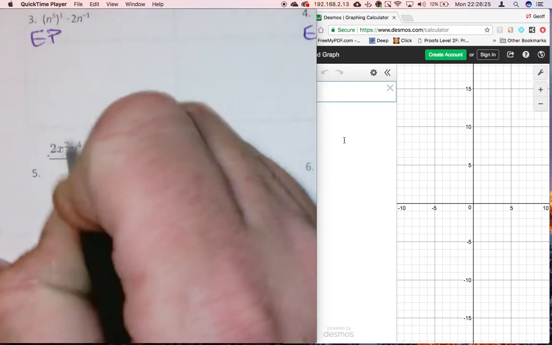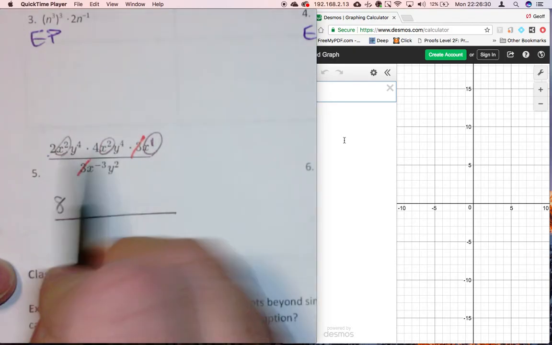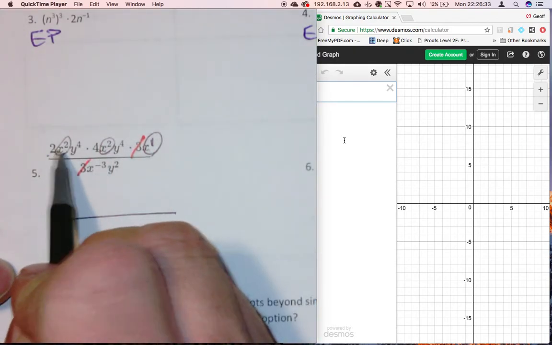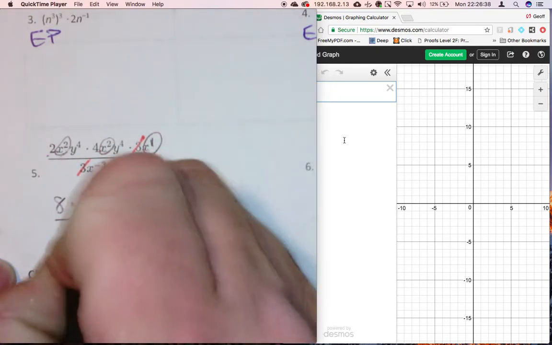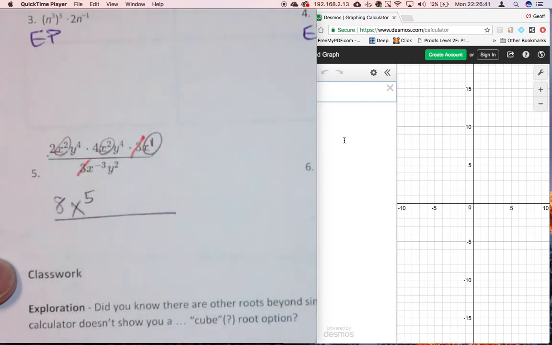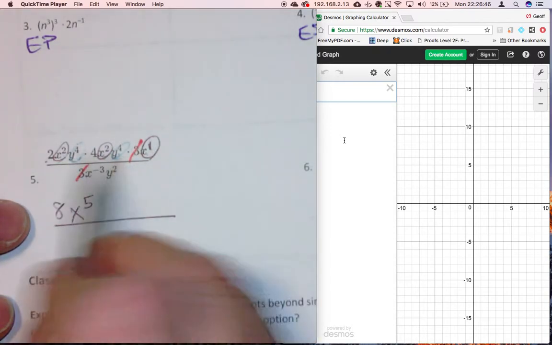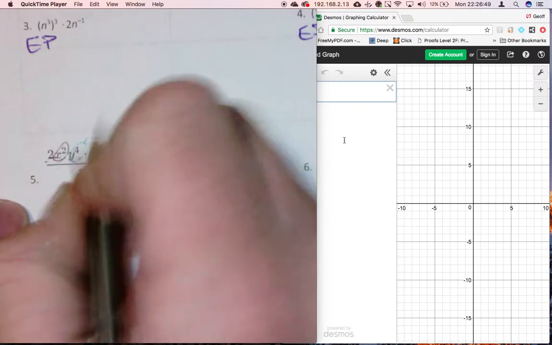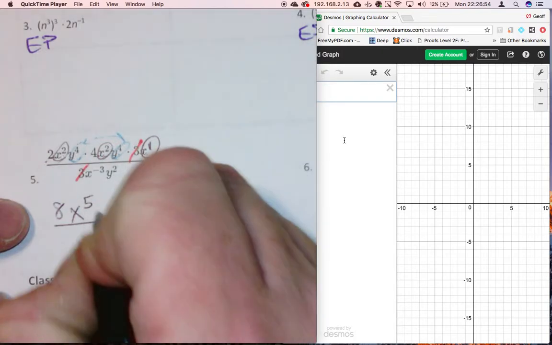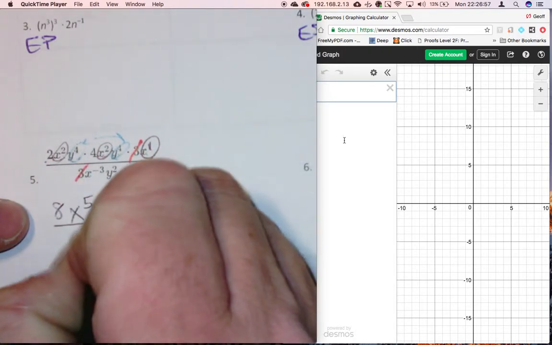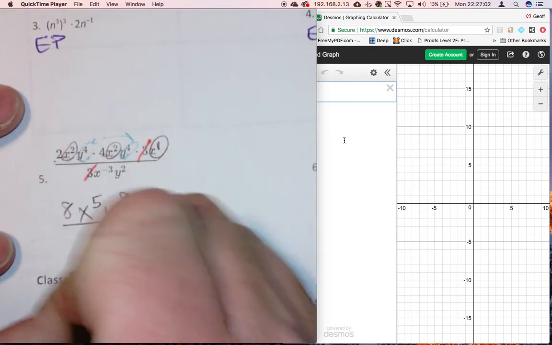So this is technically x squared times x to the 1st. And when you're multiplying things that have the same base, you add the exponents. So x to the 2 plus 1, x to the 5th. Then we're going to do the same thing with the y values. So there's y to the 4th and y to the 4th, and they're technically under multiplication. I mean, I can cleverly switch these around to make them be next to each other. So therefore we have 8x to the 5th times y to the 4 plus 4, y to the 8th. That's the top. On the bottom of the fraction, we have x to the negative 3 and y squared.